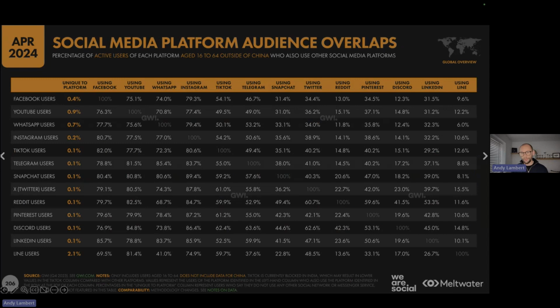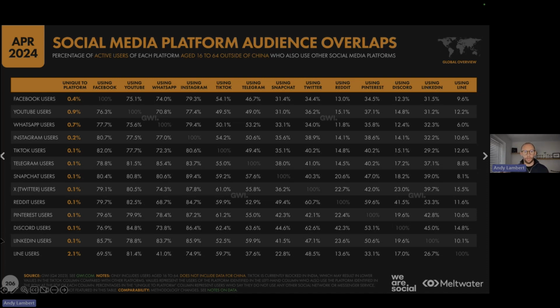Now, this goes into a bit more detail. This slide is a little bit overwhelming, I can appreciate that. It's also my favorite, which goes to show quite how nerdy I am for some of this stuff. But the reason that this is important is as follows. If you look down the left-hand side, you'll notice that across all of these platforms, less than 1% are unique to the platform. Reiterating what we just said in the previous slide, people are across multiple platforms. Let's say Instagram is our primary channel, and I'm all for people having a primary channel that gets the majority of their attention. That's no problem at all.